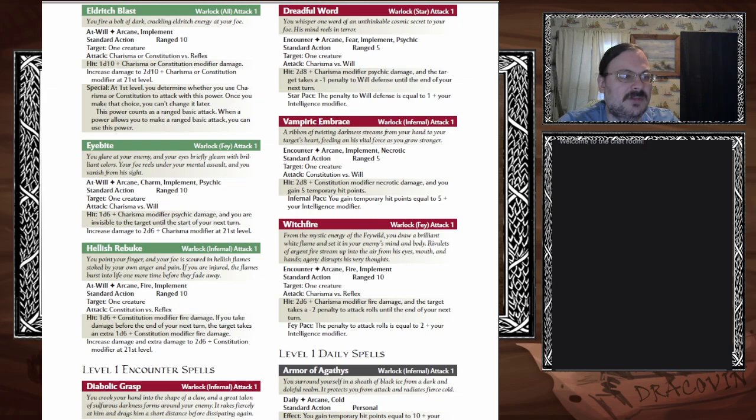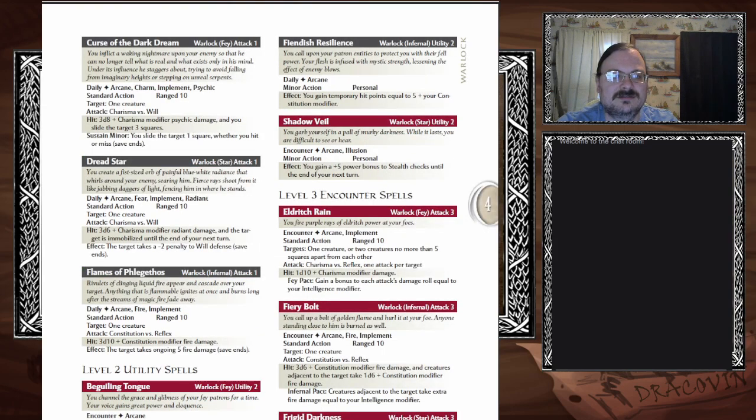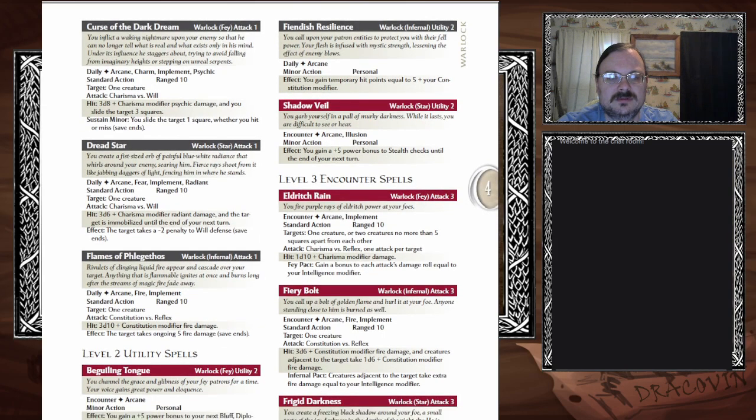So if I minimize it, where did that come from? Chains of Levistus. It might be from a book I'm not even thinking about, too. It wasn't a daily, was it? No.